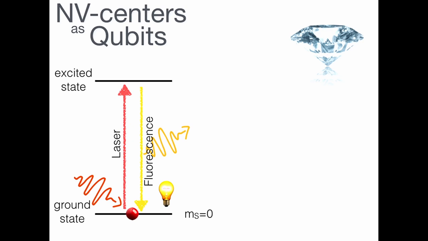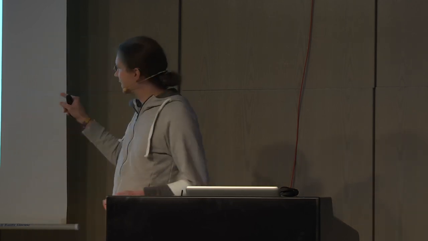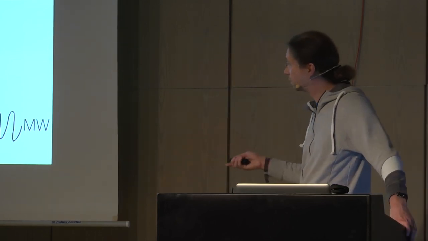Now we play the same game again, but we change the game a little bit. And we changed it in the beginning. Let's start again with the electron on the energy ground level. And we use some microwave pulses to give the electron a little bit of energy. And what happens then is the electron changes its spin. You remember the picture I gave you, the compass needle, the little magnet in a magnetic field. If we invest some energy with these microwave pulses, we turn and spin the qubit to an up position. So now, with these microwave pulses, we can initialize the qubit, whether it should be 0 or 1.